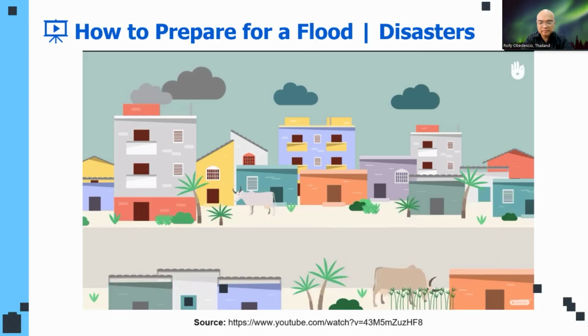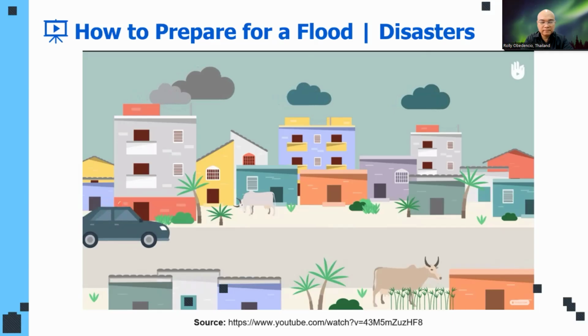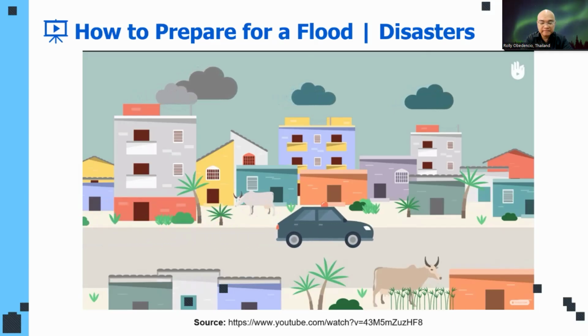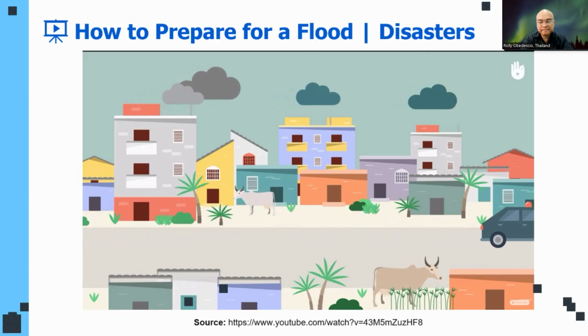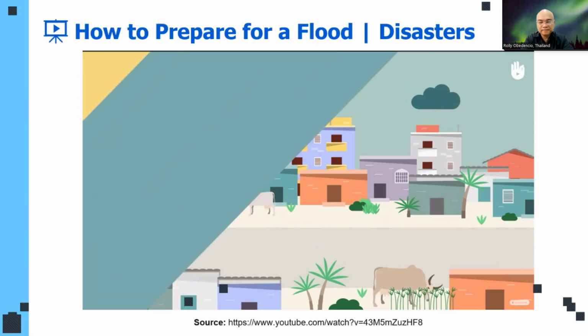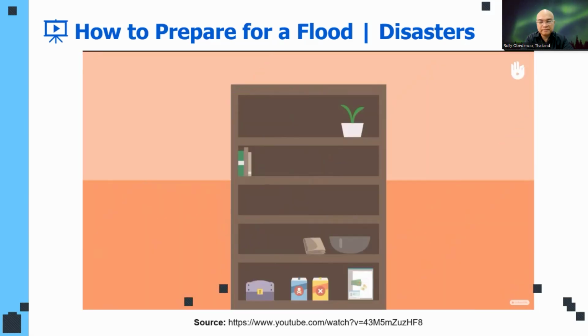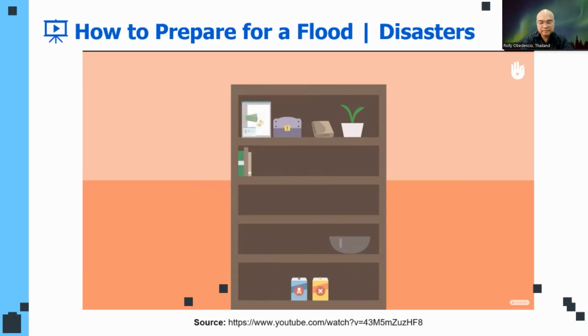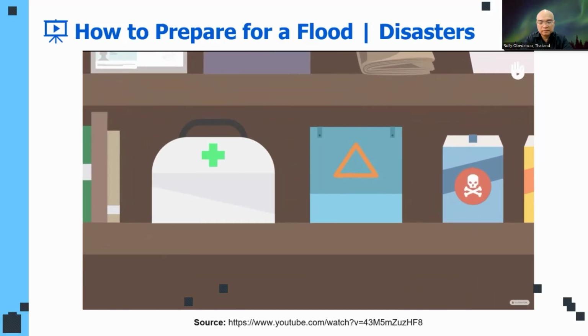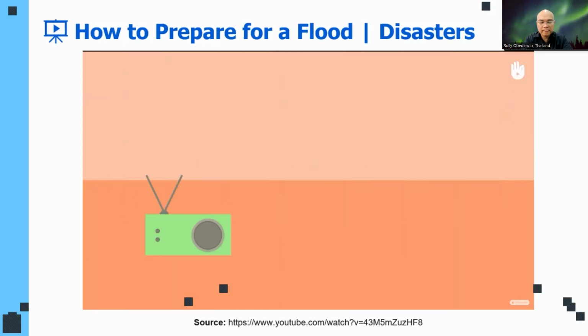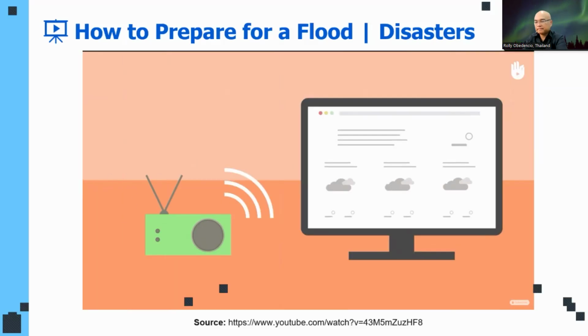In this video, you will learn how to prepare and react when faced with a flood. If you receive an alert from the authorities that a flood is incoming, keep all your valuables, important documents, as well as hazardous or toxic substances on an elevated surface as high as possible. Prepare your disaster kit and your first aid kit. Follow authorities' instructions on TV or the radio.